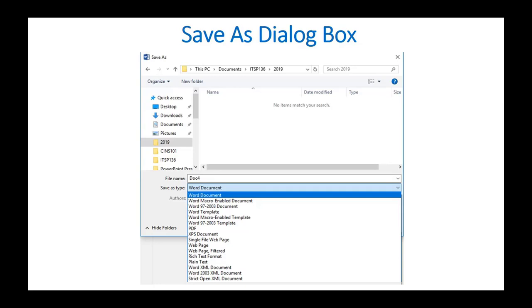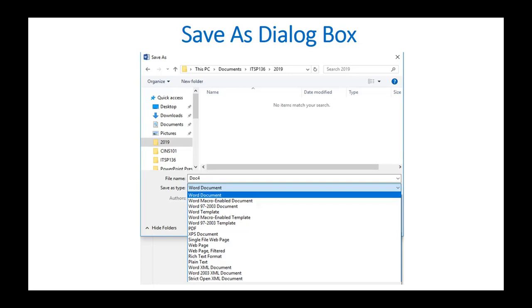Files created in Microsoft Word are often referred to as documents and have the file extension of .docx or .doc. .docx is the current format and what is generally accepted, so you don't have to worry about any backwards compatibility issues. .doc is an older format and will not have some of the same features and options as the versions that use .docx. These are primarily going to be the 97 to 2003 documents.